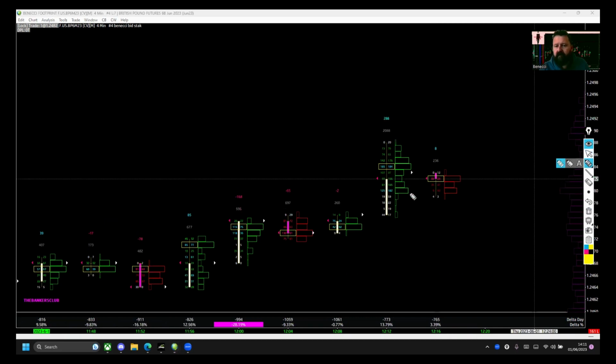However, you can see, we had loads of delta divergences coming into the area. I was being patient, waiting to get some sort of clue as a stop run into my area. We've got this little channel going up. Then we got that volume burst. This is a 4-minute candle, by the way. So look at that, 2,000 volume in a 4-minute candle, masses of buy side delta. And then we got the rejection tail, as you can see there.